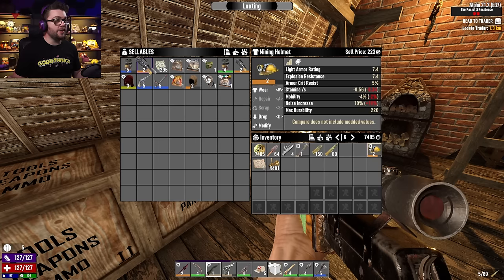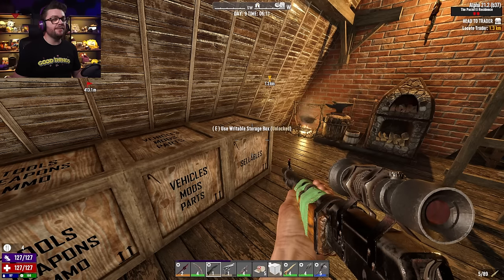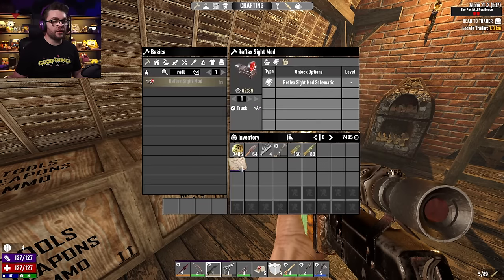Chuck all this stuff away. In fact, it's probably about time I went and did a bit of selling. What's the day today? Day 9. So tomorrow is trade restock day. What do you got for me, Nicole? What do you got for me?